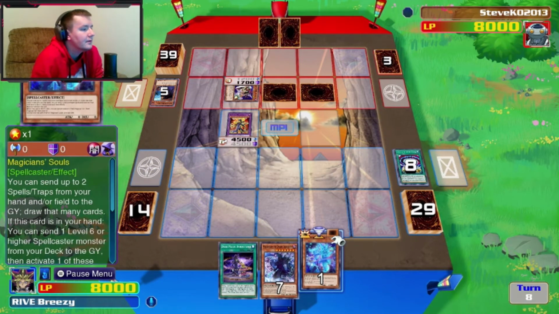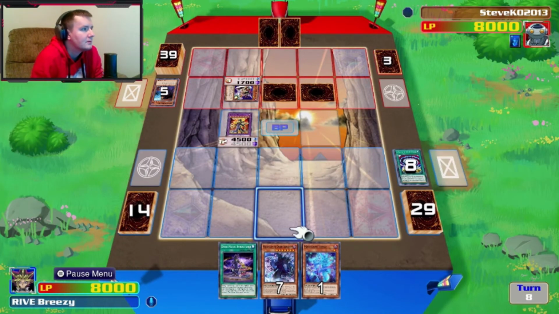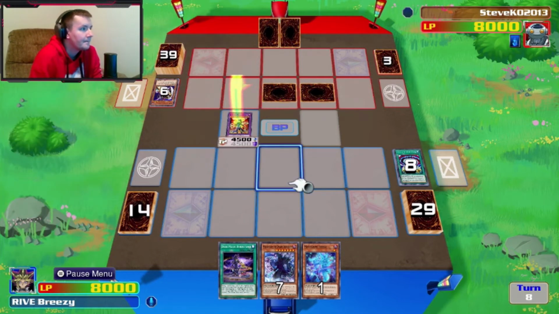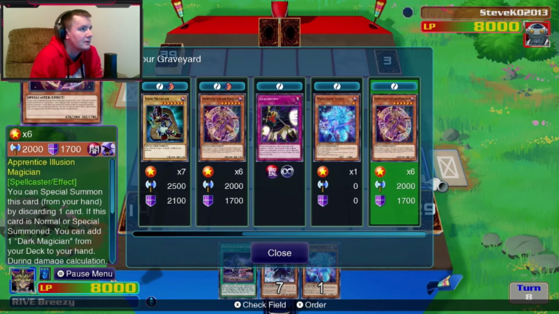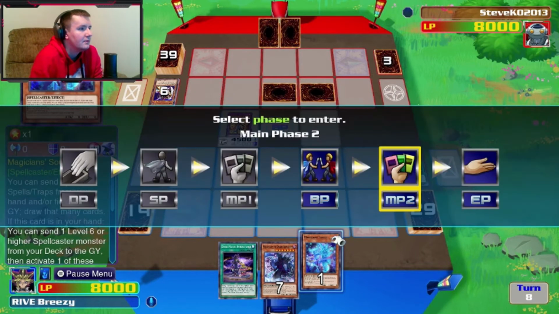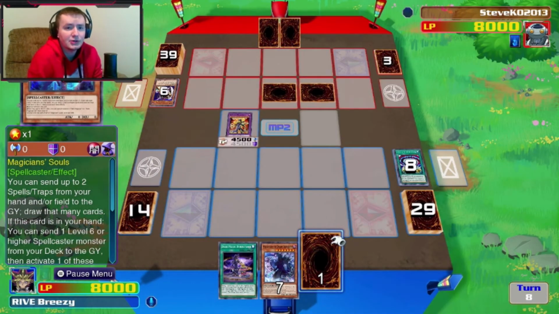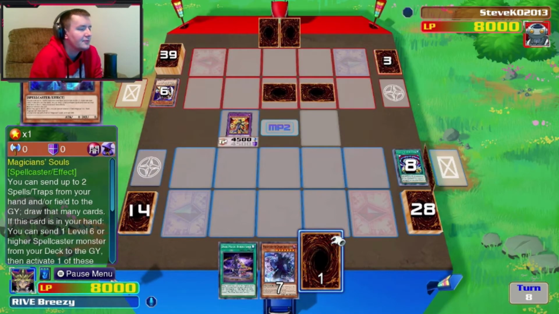Necro Valley is on the field. I can't activate this. I need to attack Priestess, and then main phase 2 I can get Dark Magician on the field. Or do I go dark? How many Dark Magicians I got in grave? 2. Main phase 2. Activate. I'm gonna go Dark Magician Girl. I feel she'll be fine.